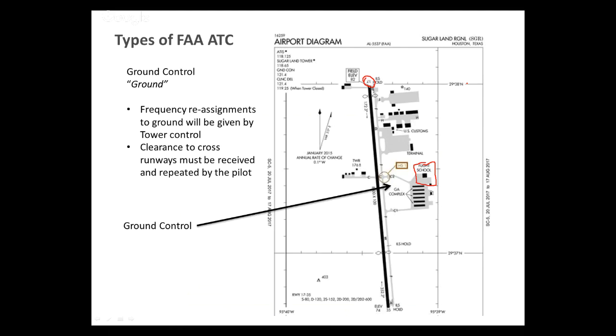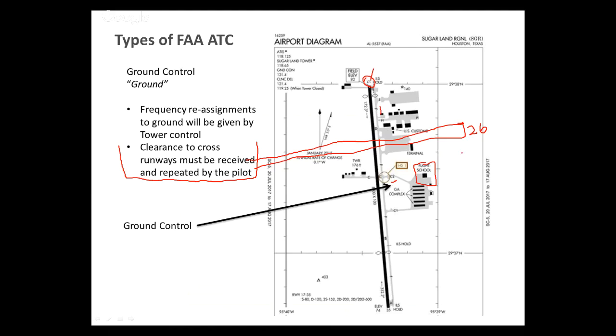And if there was a crossing runway at Sugarland, which there's not, and let's say this is runway 26, the controller would physically have to clear you across 26. It would not be enough for him to say, taxi runway 17 via Charlie 2, Foxtrot. He would have to say, Cessna November 1234, Sugarland Ground, taxi runway 17 via Charlie 2, cross runway 26, Foxtrot. And then you would have to read that back verbatim. This is a very important point. It's on your written test.